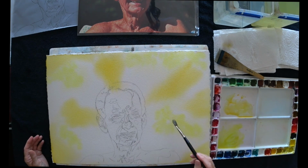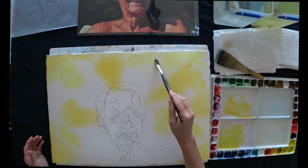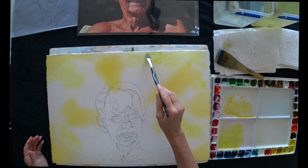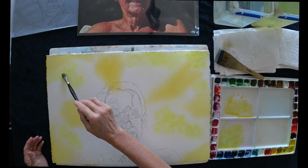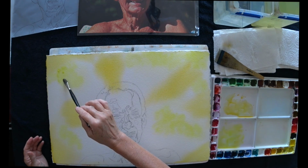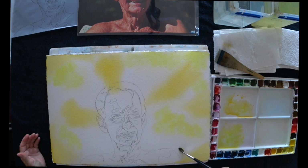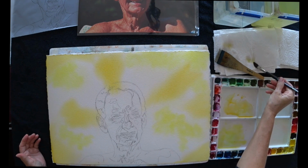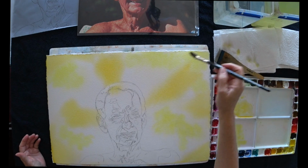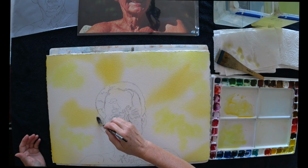I try to never touch my paper with kitchen towel or a cloth, because it really does affect the tension on the watercolor paper. And what you don't want is for some areas of the paper to be dry and others to be wet, because this water moves the pigment, and when it comes up against a dry area it will stop, and that creates a hard line, and you don't want that. So I'm just gonna rinse my brush, dry it off a little bit, and I'm just gonna lift that out.